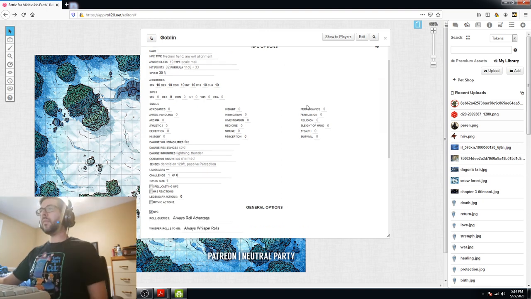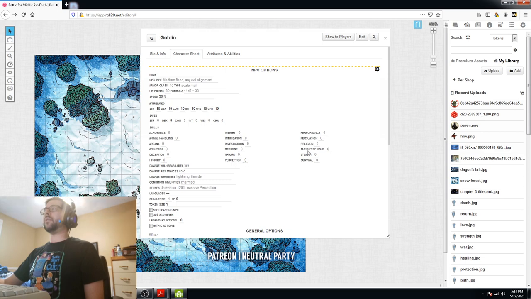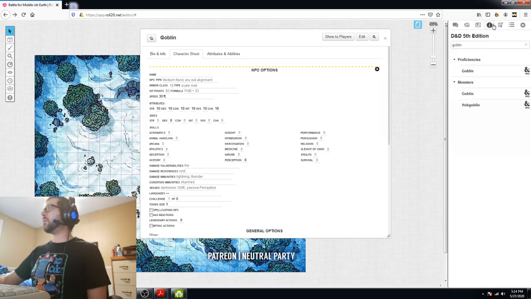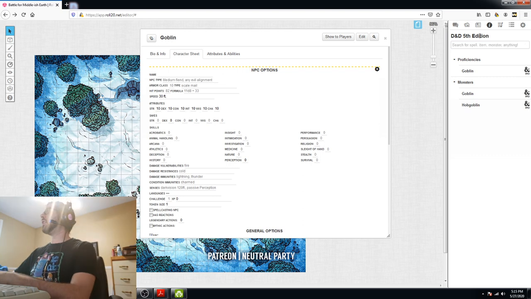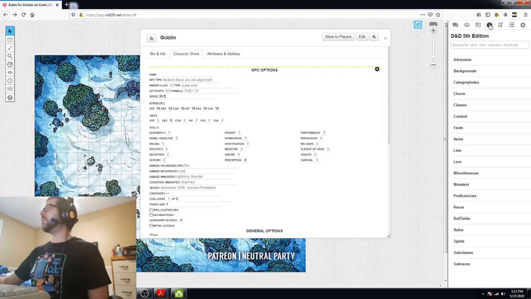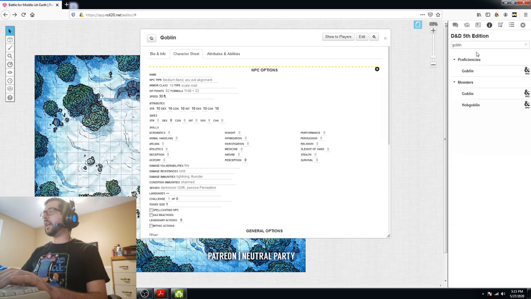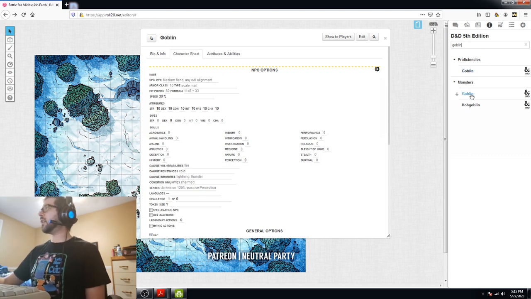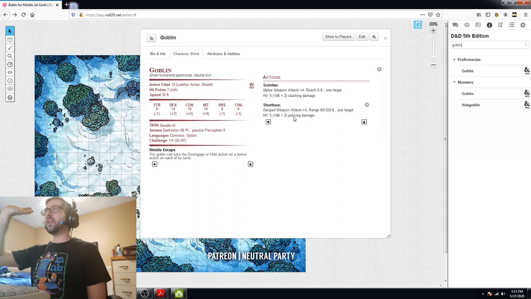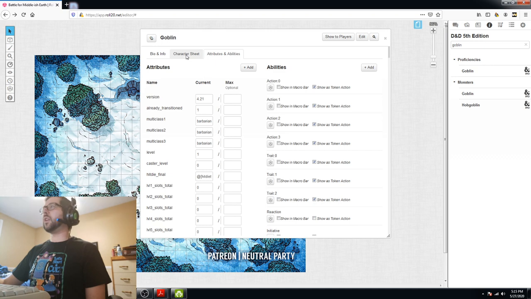Now, this stuff here, if you have it in the monster manual, which you will have in Roll20 because they give you that information here. So if I click the information button on the top right corner here, you got your D&D 5th edition and it has a ton of different races, proficiencies, and monsters. I'm going to be like, okay, I'm making a goblin. So I'm going to go into the online monster manual and I'm going to find goblin. So under monsters, I see that. And all I have to do is click and drag. And it will auto-populate the entire thing for me on the character sheet. I don't have to enter in a single thing. Makes it super easy for you.